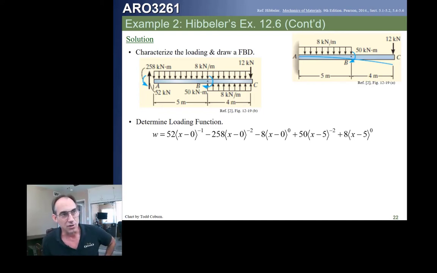We also don't forget you need those reactions. That wall at the left end imposes a constraint on both the vertical deflection and the moment, so both of those are going to be needed. You're going to need to calculate those values.